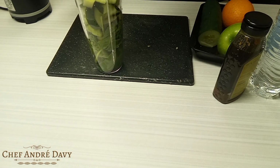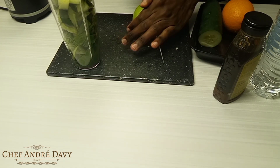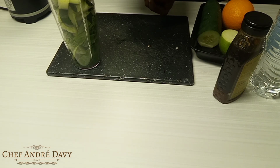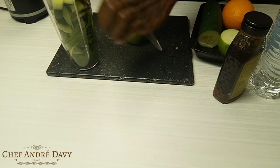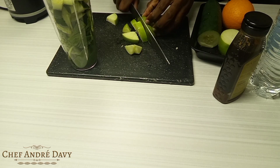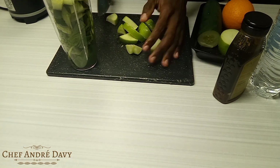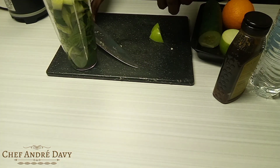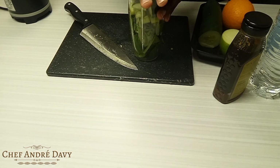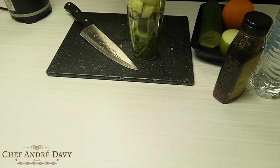so I have spinach, celery, cucumber, and I'll be putting in half of a green apple, okay guys, no problem, just push it down inside, no problem guys, just put it inside your blender.